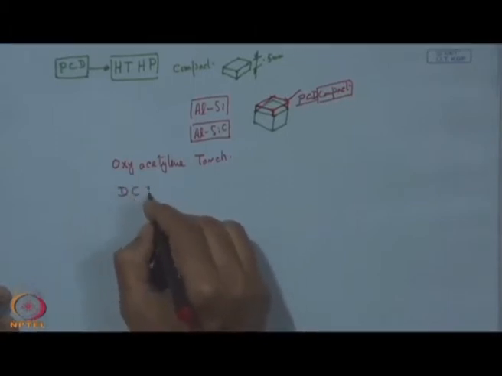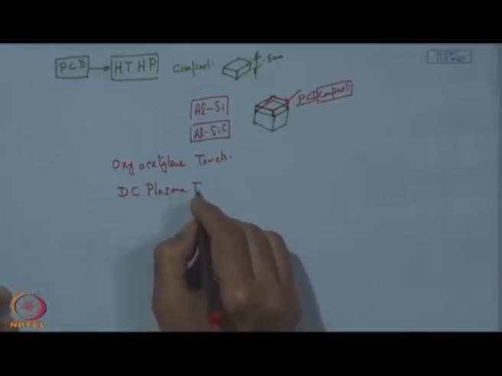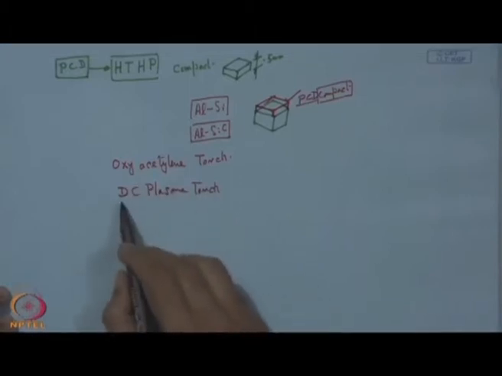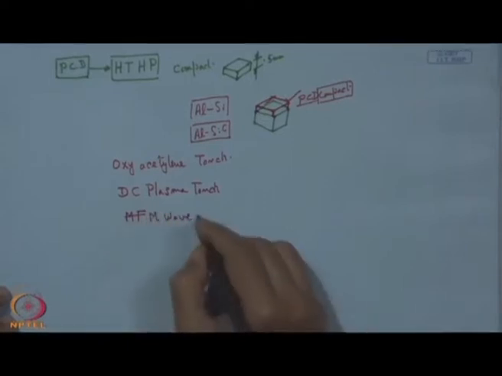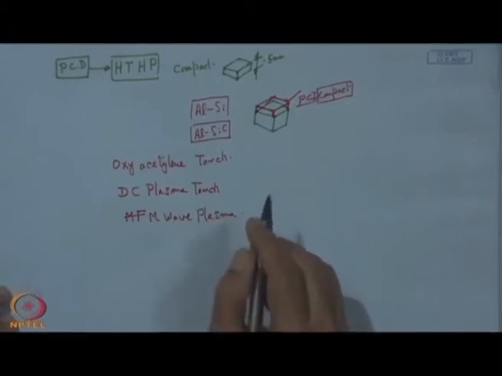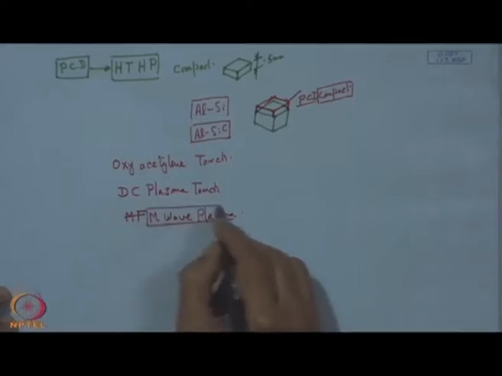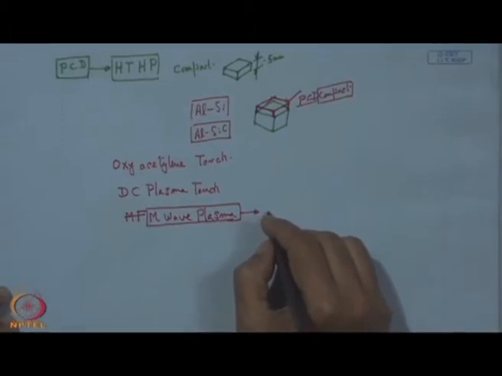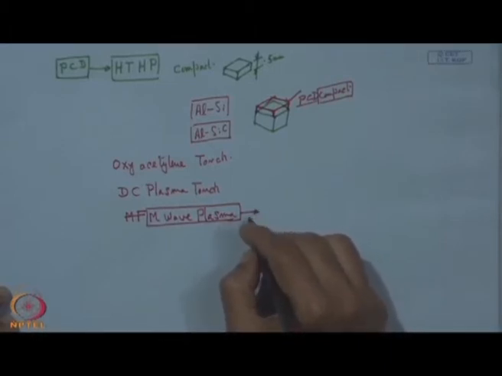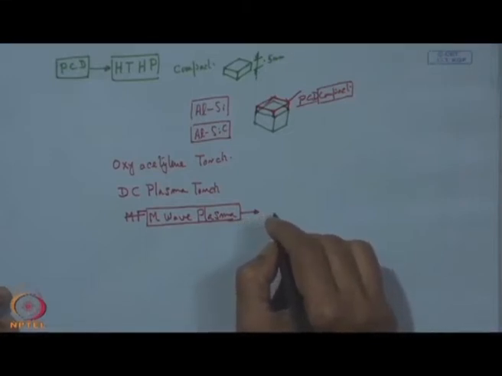Then we have DC plasma torch, that is also using this oxyfuel and in a plasma environment. We have also microwave plasma. Now, the importance of this microwave plasma is in electronics. It is strongly felt because of the capability of this process to cover a relatively large area with uniformity. That is one of its advantage, and then also the quality of the coating, that means the purity of the coating, which is an important consideration in electronics application.